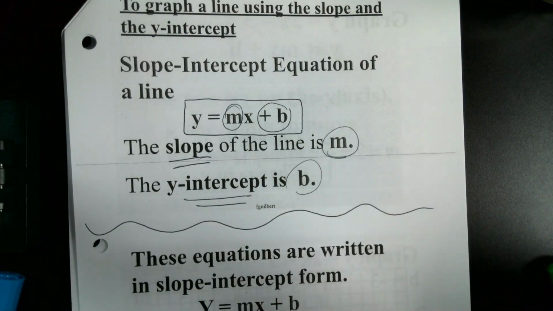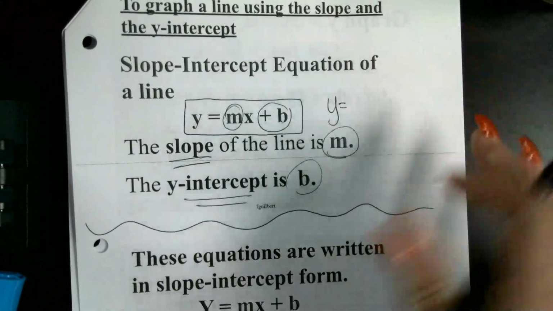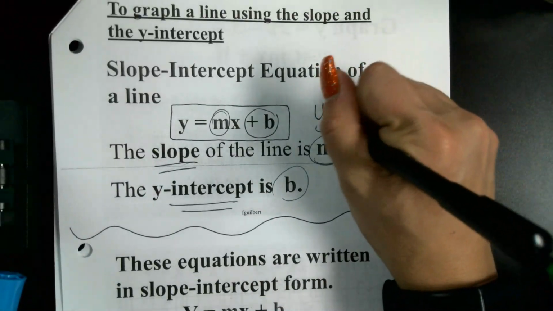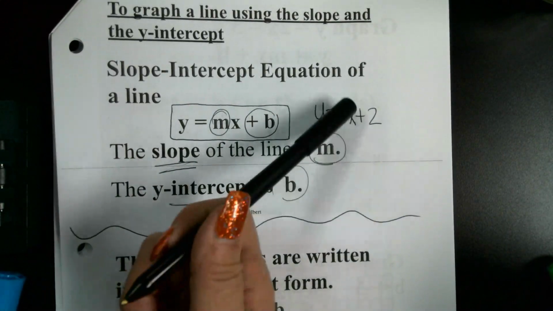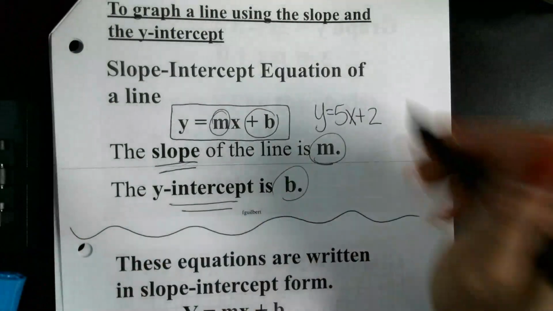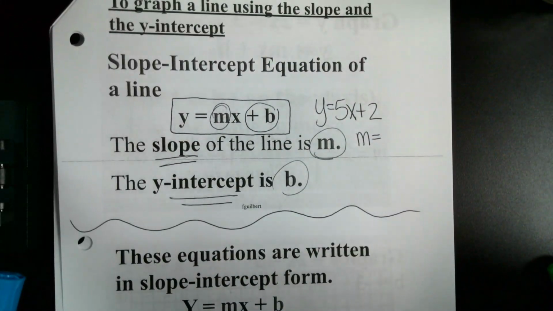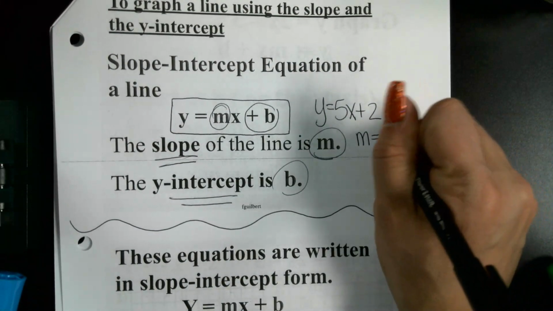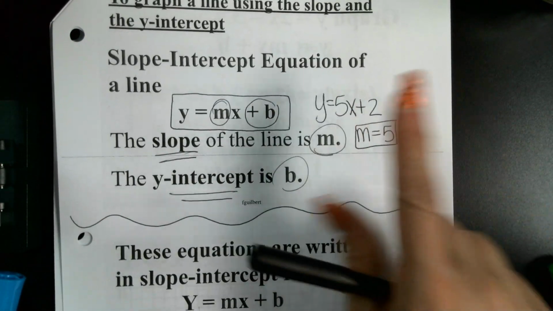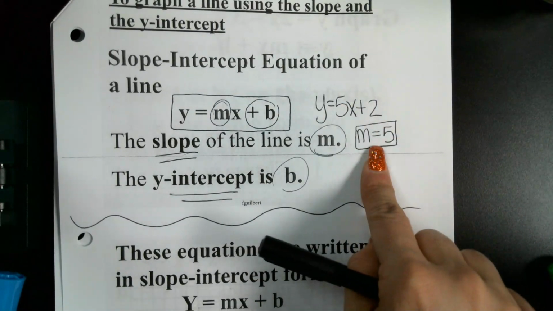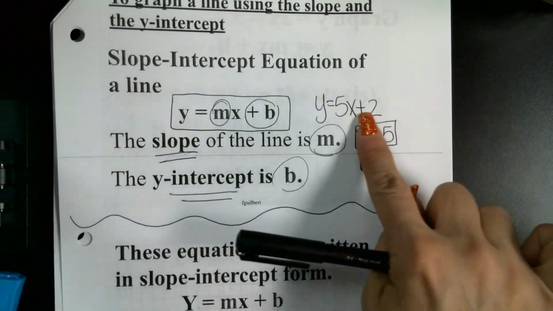Okay, so the good news is that if I give you an equation like this, and I'm just going to make something up, y equals 5x plus 2, let's just say I gave you that equation on a piece of paper. If I ask you right now, which number out of those two is my slope, which one is it? It's the 5, and we know it's the 5 because it has what attached to it? It has the letter x. So whatever number is attached to x, that is your slope. And then if I said to you, okay, what's my y-intercept? It's the positive 2.